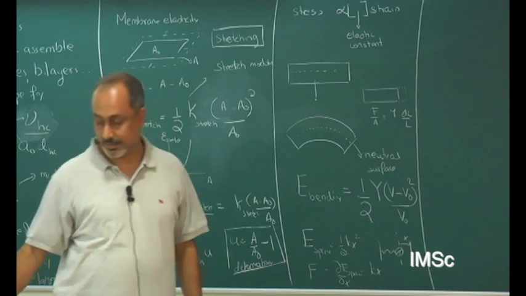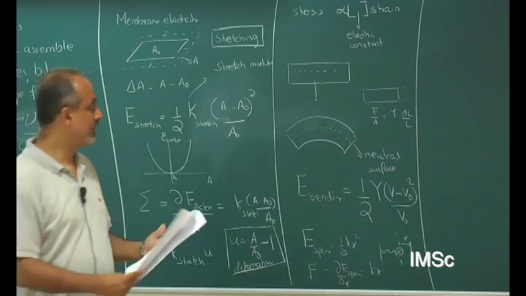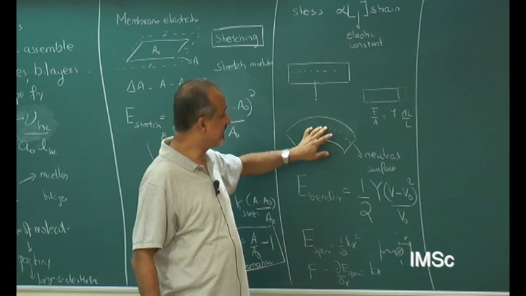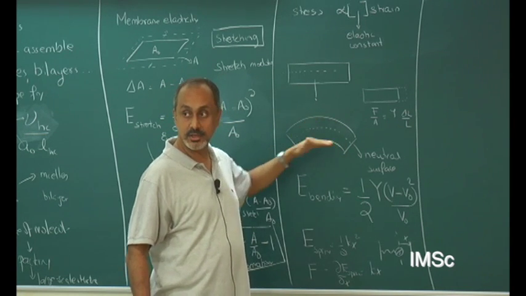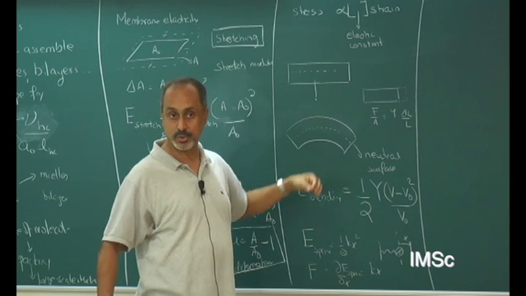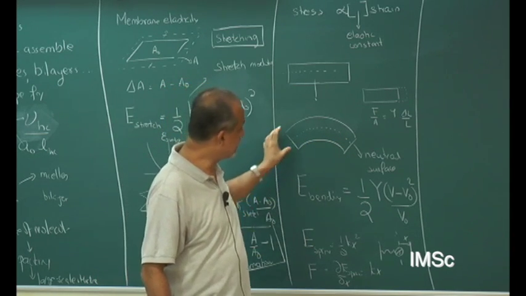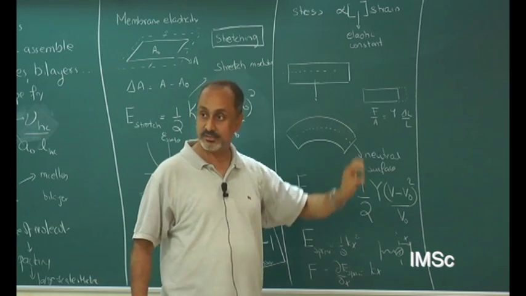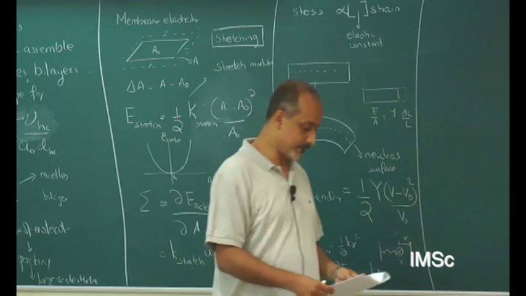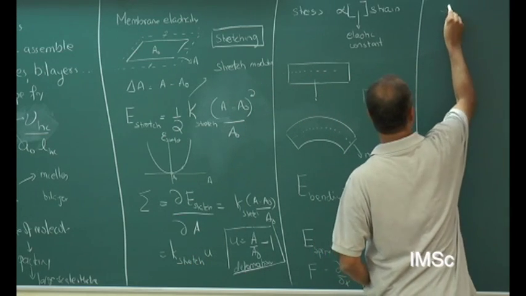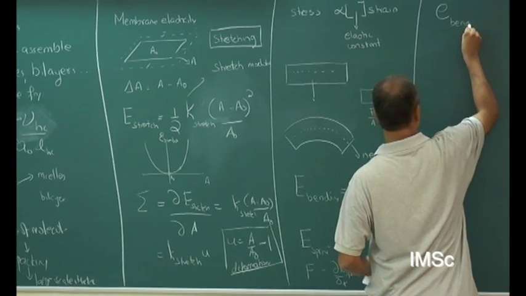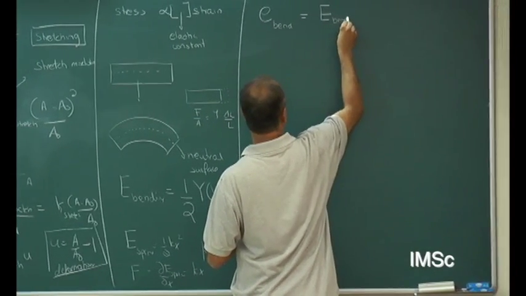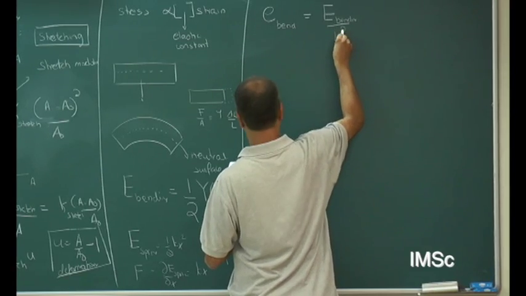So now let us calculate the bending energy. As I said, when I take this and I deform it, I have increased the density a bit here, I have decreased the density a little bit here. It's only along the neutral surface that nothing changes, nothing is pulled or pushed apart. So to understand how much energy it costs to bend into this, I must actually calculate how much it costs to change the volume in these different regions and add that up. Okay? So that's what we're going to do. We're first going to write this quantity E bend as E bending, the total bending energy, divided by L squared.